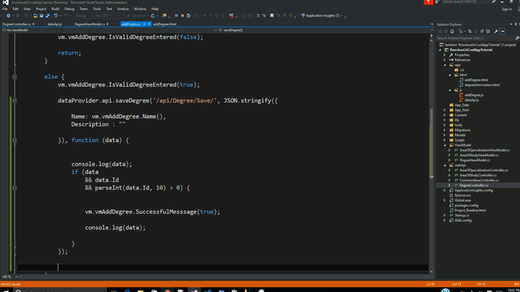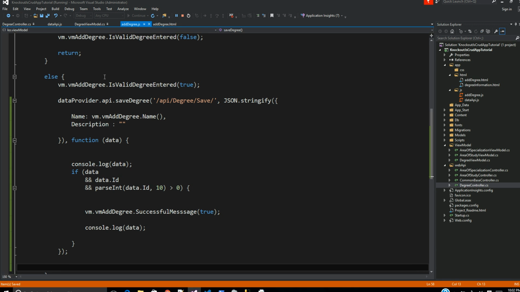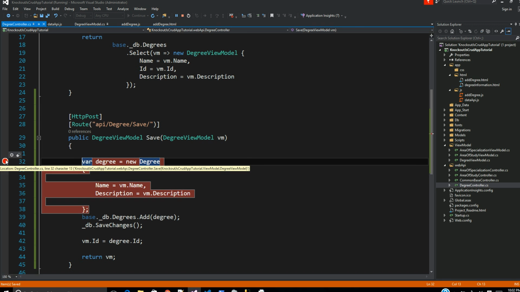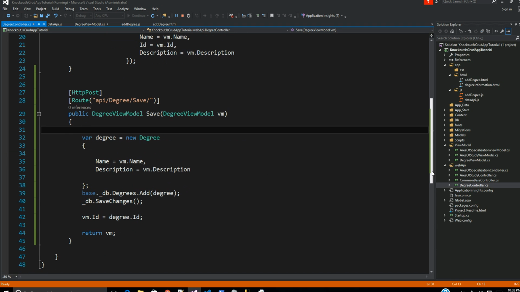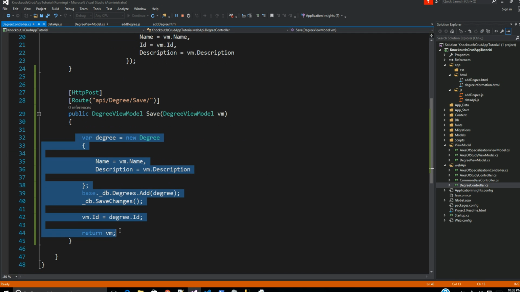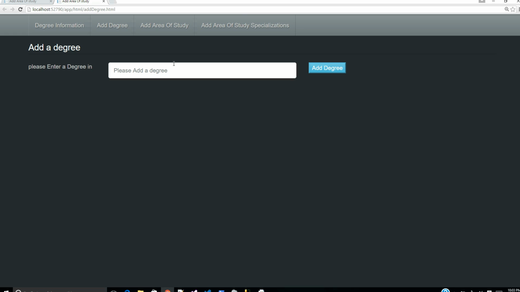Okay, if I do that, let me go ahead and refresh this page again, and I think it is working. I'm going to go ahead and get rid of the breakpoint from here, so we don't need this breakpoint anymore because our code is working fine. Of course, this is not how we write code if we have to push it into test or production, into deployment. We want to make sure we have all the boundary conditions and everything done. But this is all just for demo purposes. This is fine.